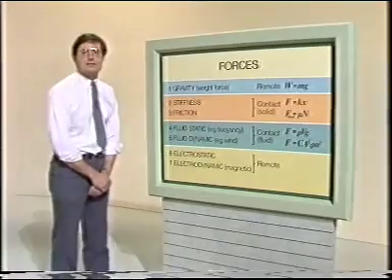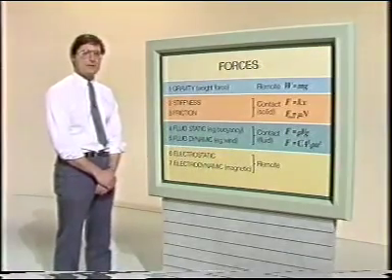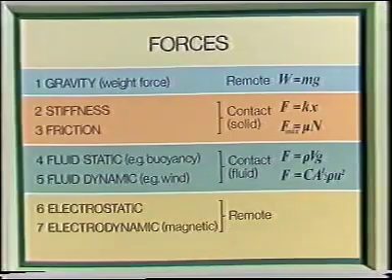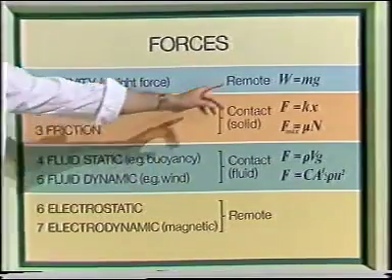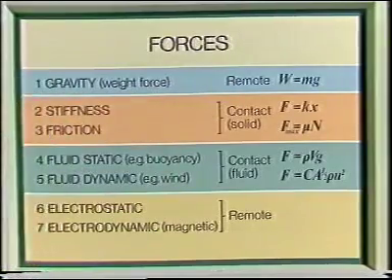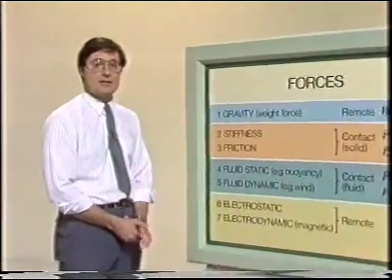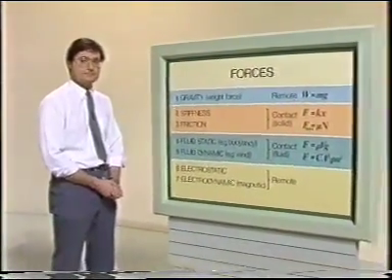Let's look at the main forces that might appear on a free body diagram. First of all, the gravitational force, or weight force as we usually call it. This is calculated from W equals mg, where m is the mass in kilograms, giving W in newtons, and g is 9.81 newtons per kilogram on Earth. On the Moon, g is only 1.6 newtons per kilogram, so a given mass would weigh less there. Later in the course, we'll see where the value of g comes from. The weight force acts remotely, so there's no need for direct contact.